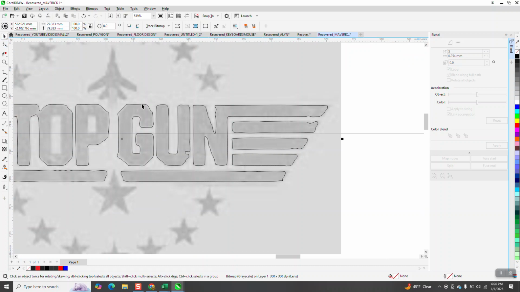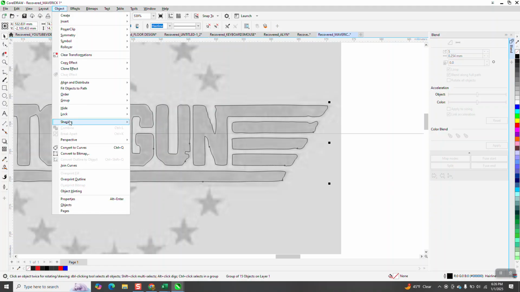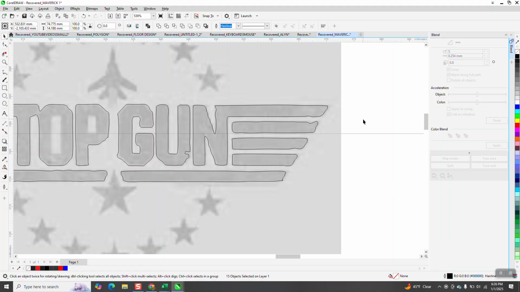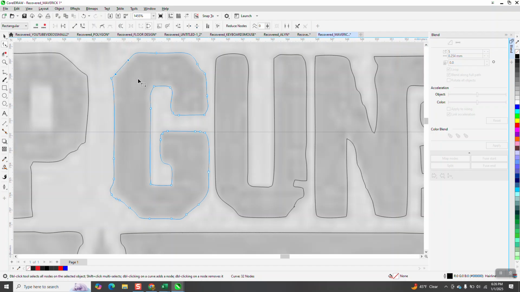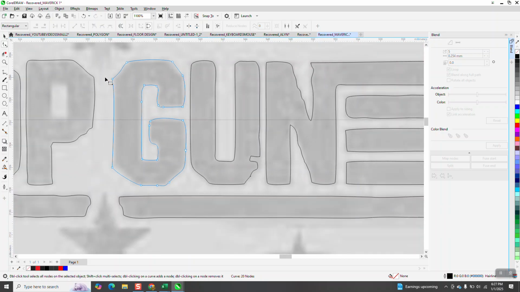And then when you do this, we're going to go up to object and ungroup that and try to just get the G. And then we're going to do the same thing we did earlier in part 1. We're going to grab these and get rid of some nodes, and maybe double click and put a node right there, double click and put a node right there, and then remove some of these middle nodes. And I'm not going to take a lot of time on this because I think he's got it now. But we need to put nodes in the corners and have none in the middle. And then I think it's pretty good.